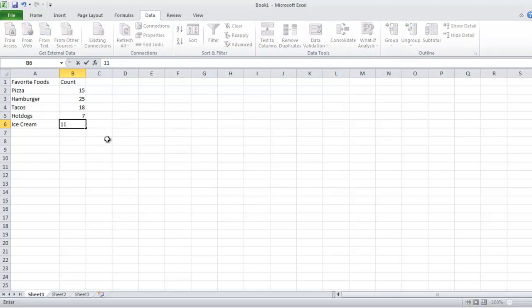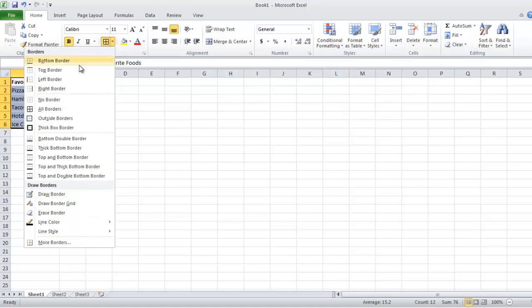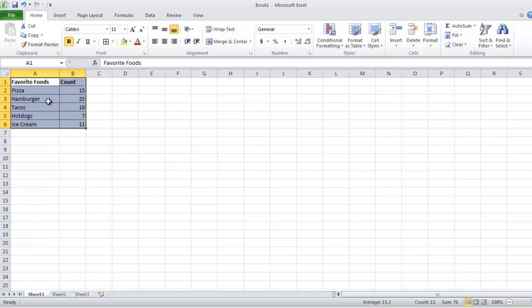I'm going to complete our table of data, and I want to enhance our data so it's a little more attractive for the user. So I'm going to highlight row 1 here, the headers. I'm going to go to our Home tab, and then click this button to bold it. I also want to define our table by adding some borders. So I'm going to highlight our table using my mouse, and then go to this button, and it gives you several different border options. I want to put borders on all edges of my cells, so I'm going to click All Borders.